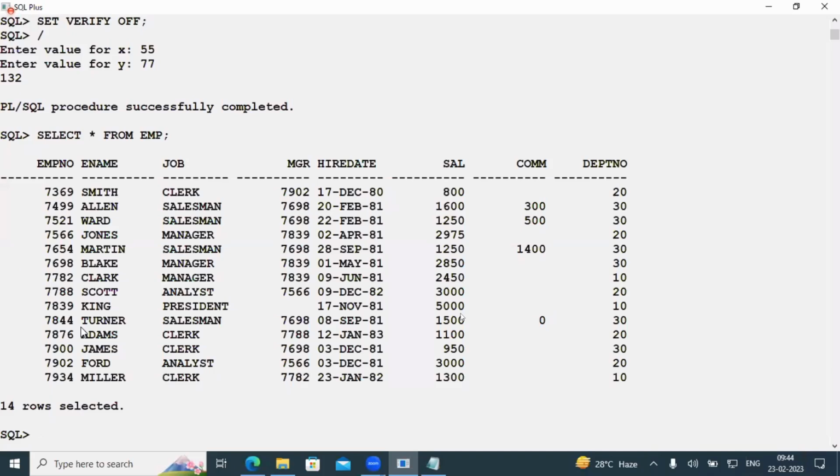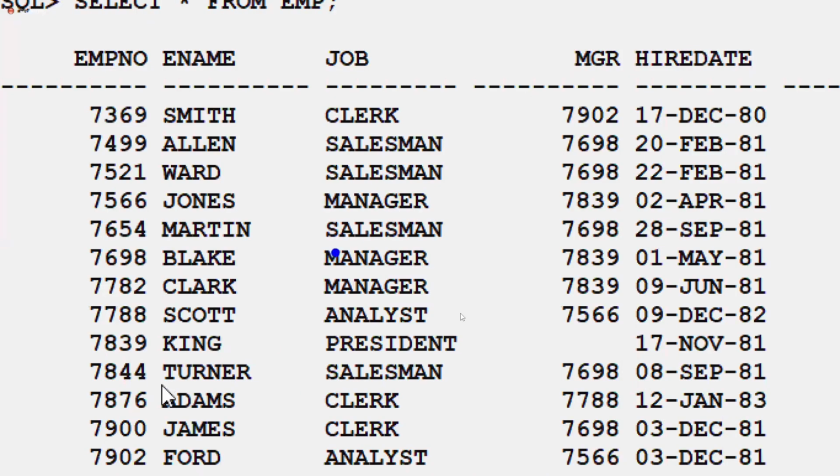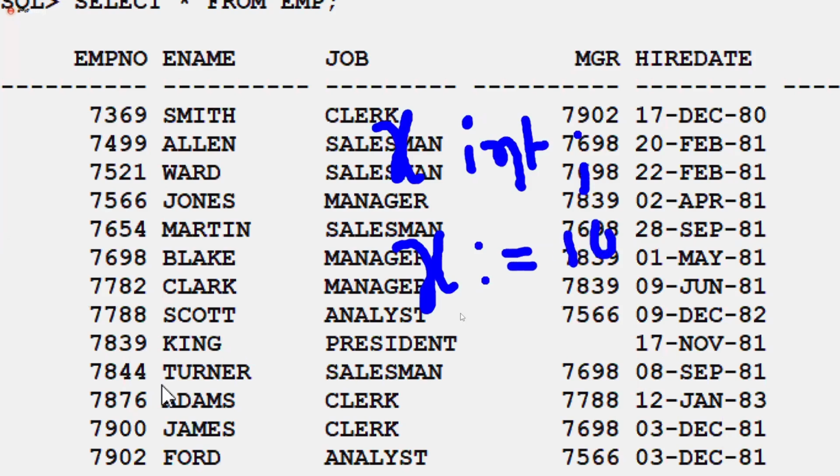So whatever programs we need to write, we want to write on database tables. When we want to store some value into a variable, what did we do here? We declared one variable, first the variable name and integer. Into this variable we need to store some value, so we use the assignment operator and give 10. Then in the x variable memory, how much value will be stored? 10. And when you want to assign or store values directly to variables, you declare like this in our programs. This is generally how to store values into variables.